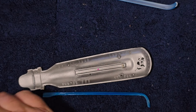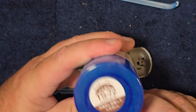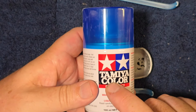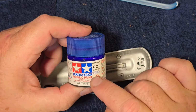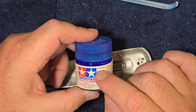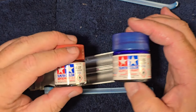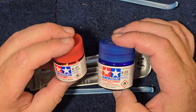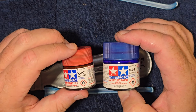And also, we talked about this here. This is Tamiya clear blue in a spray can. Now, before, every time we had done this, I'd use this Tamiya clear blue with the airbrush, as well as the clear red for the front of the Bussard collectors. The thing with the airbrush, though, is it takes a lot of coats.